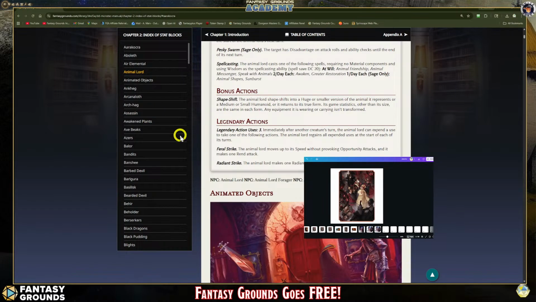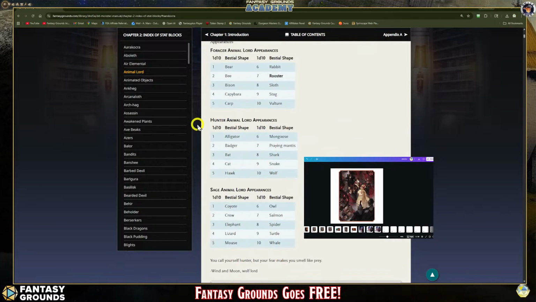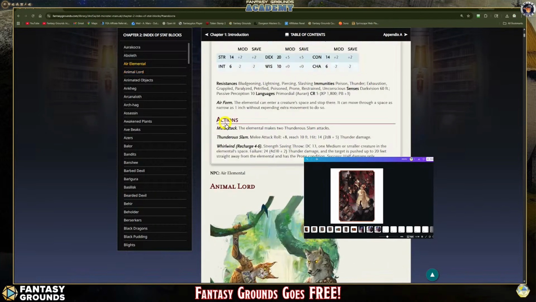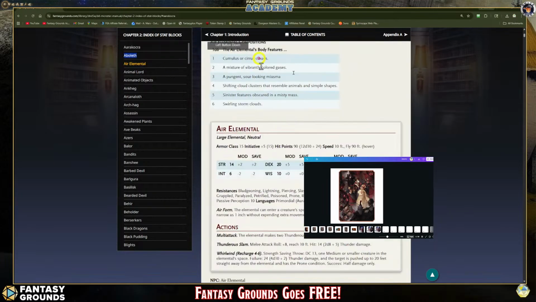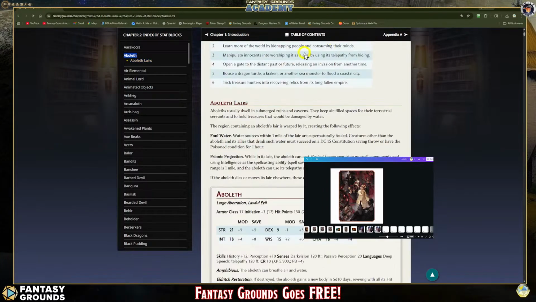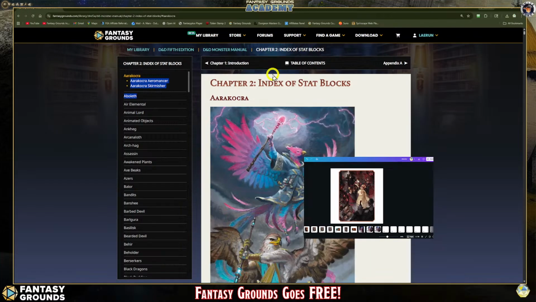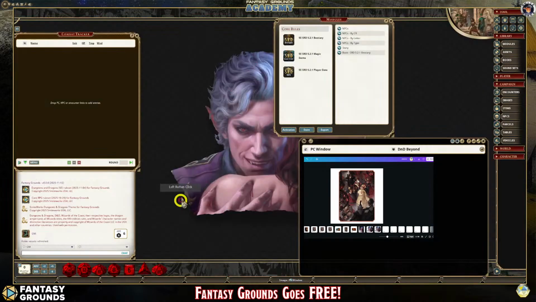Not all of it's D&D, and certainly some of the stuff you probably won't use, so they gave you a gift option. So it just depends on what your needs are and that sort of thing. But at least they tried. So anyhow, this will give you the ability to read through your content, and you don't have to load up Fantasy Grounds. So that's a step in the right direction. Bravo. And Fantasy Grounds itself is free, so the base program and then the SRD is free.